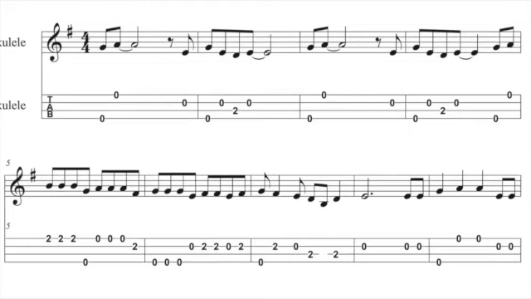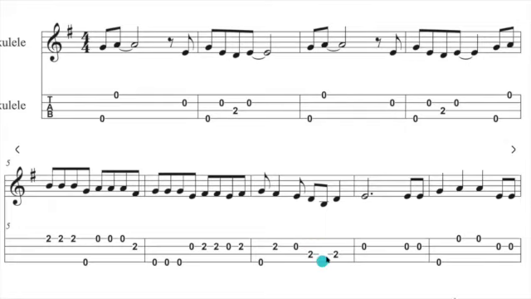All right, so if you look at that, I've got open, open, open, open, open, second fret.